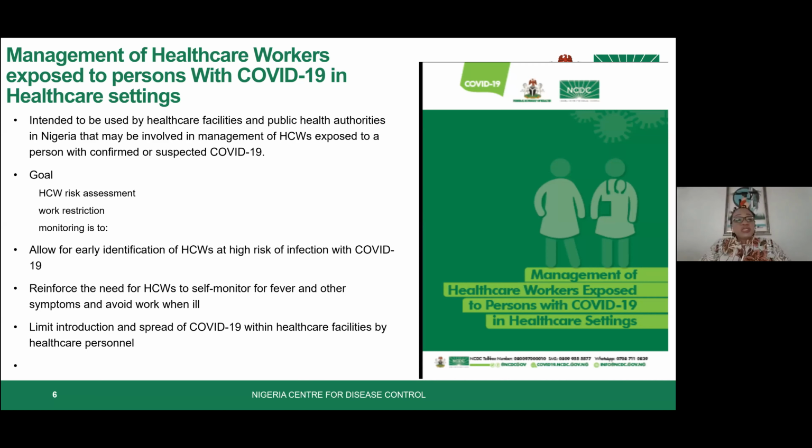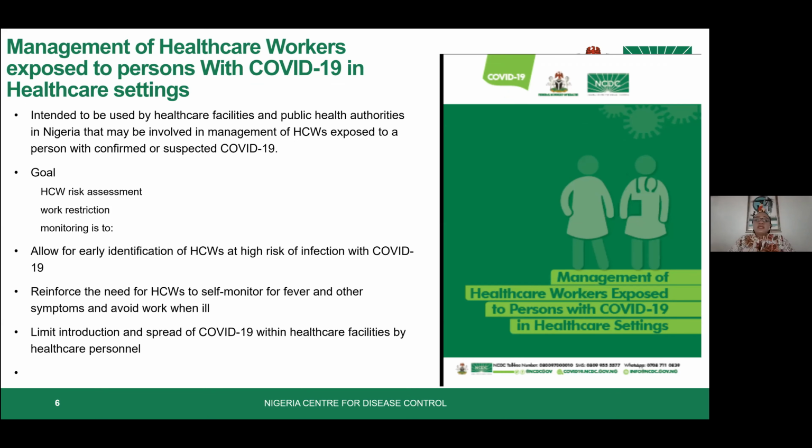So with respect to monitoring healthcare worker infection, what we have done as a public health institute is to come up with a guidance document that we intend to be used by health facilities and other subnational public health authorities in the country who may be involved in the management of healthcare workers that are exposed to COVID-19 suspect or confirmed cases. And our goal is that this would be a tool for healthcare worker risk assessment. It will inform decision-making with respect to work restriction, and it will also help in monitoring to allow for early identification of healthcare workers who are at high risk of infection with COVID-19, and ultimately limit the introduction and spread of COVID-19 within health facilities by the personnel.